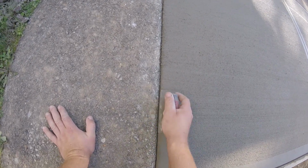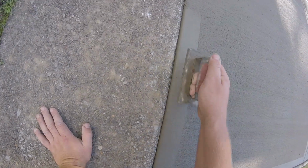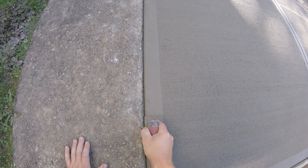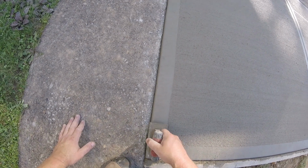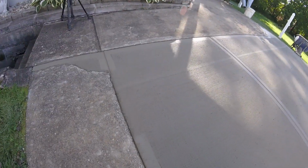Of course, edging up against old concrete like this is always harder than forms because it's never quite as even. Let's see if we can get an edge on here. I couldn't find them. These should be loose enough to just pop out. So my dad's just working on taking the pins out because we'll just pull the forms today and be done.